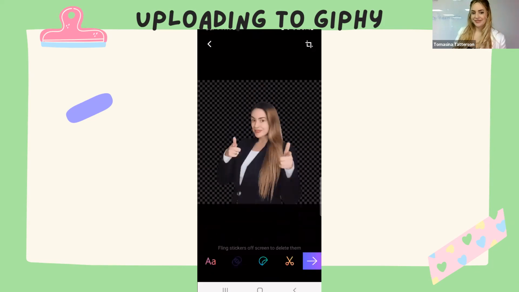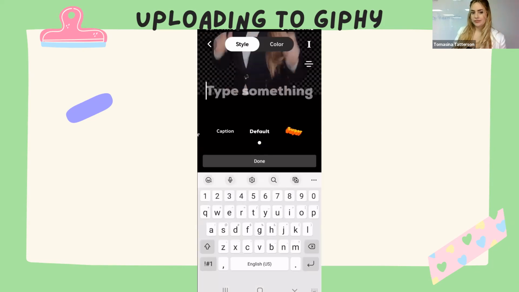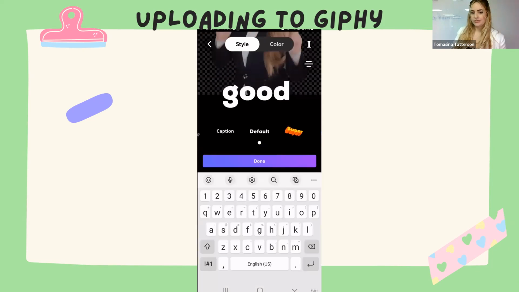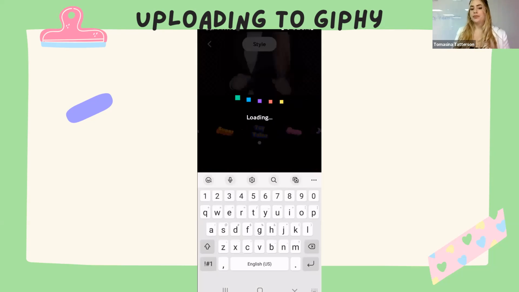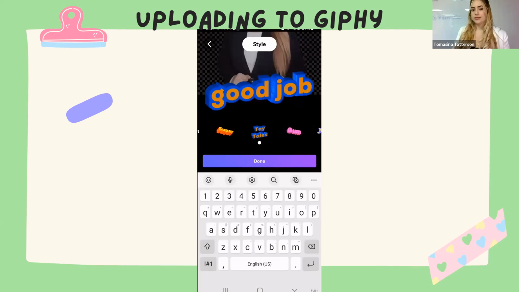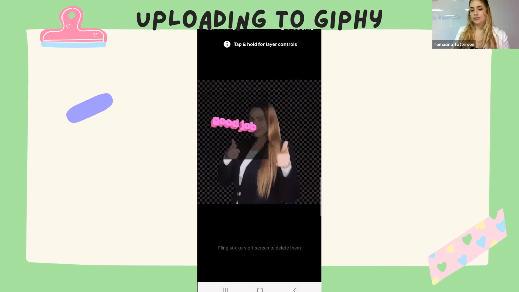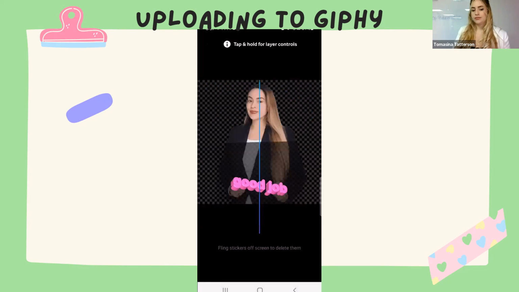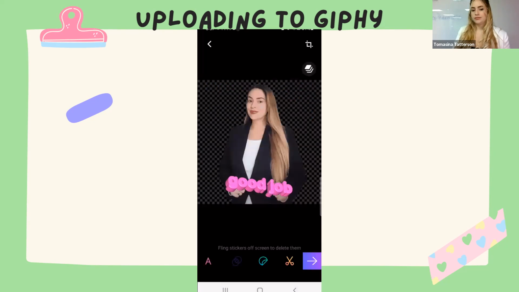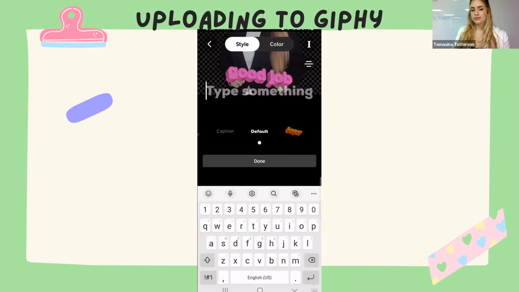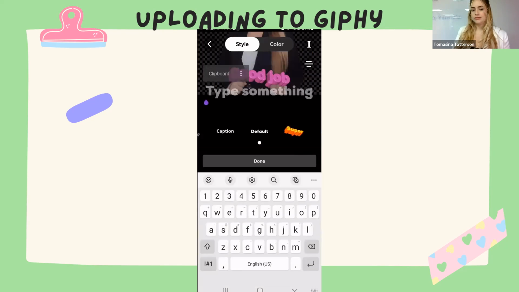And then you can add words like good job, or sold, or you can choose different fonts. I'm going to do the pink. Okay, and then you can add your own words to it.